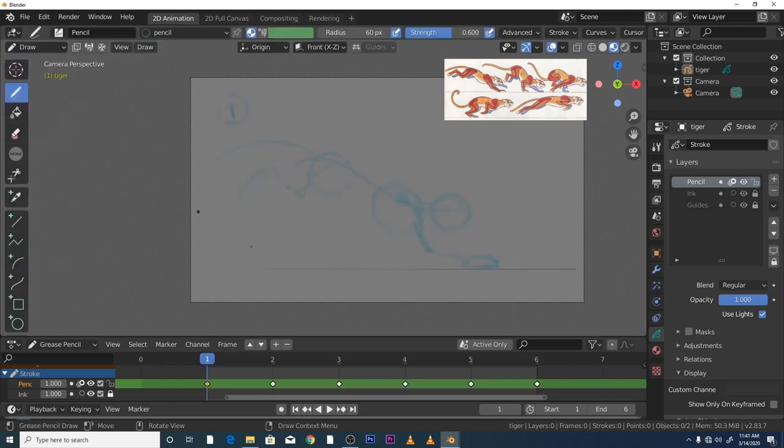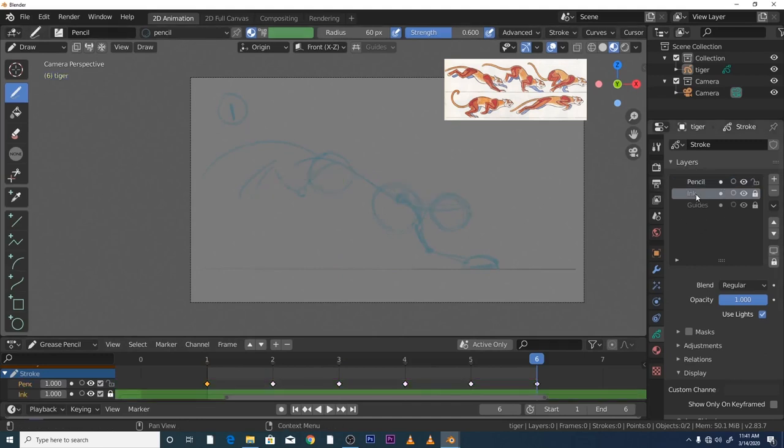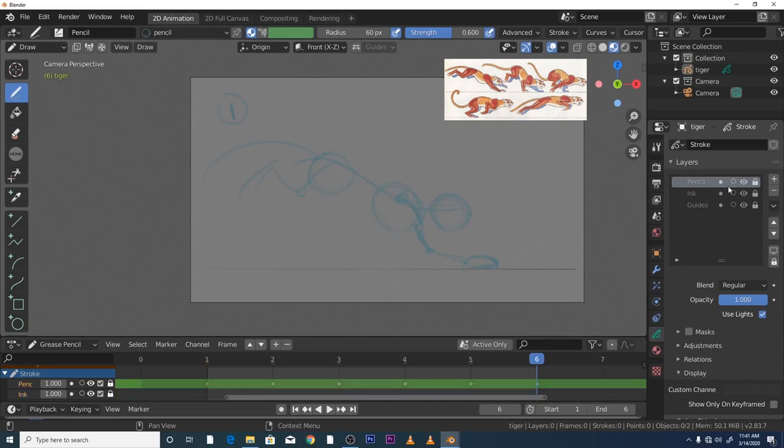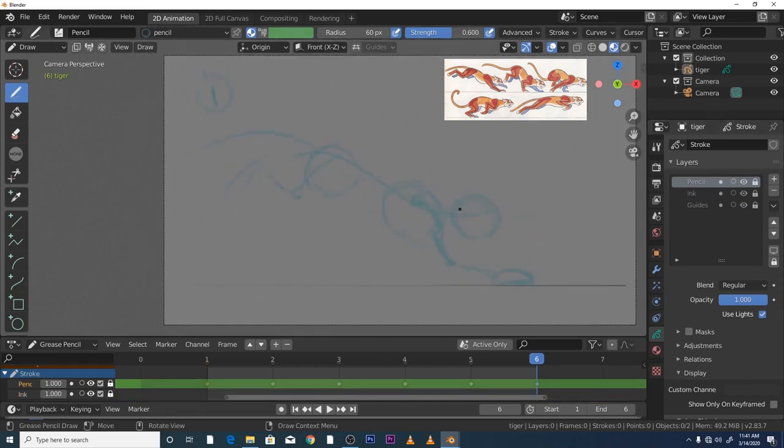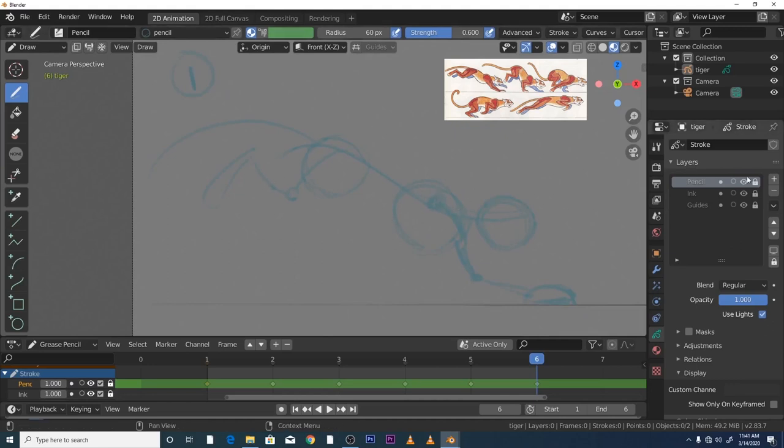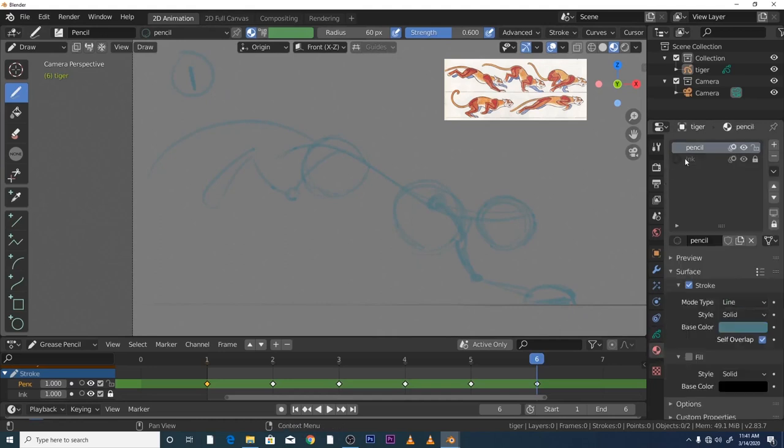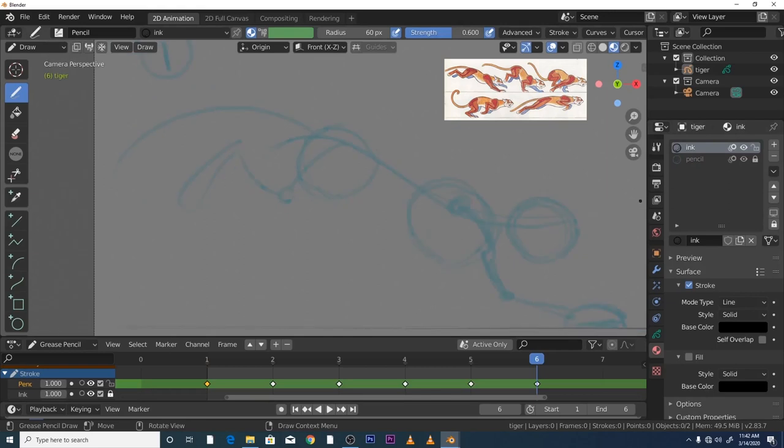Let's go back to draw mode. I'm kind of happy with this. You can just use your scroll to see the animation. Because we've got it roughed out in pencil first, we're going to rough it out in our inks. But even though I say I'm going to do it in the inks, I'm not really. I'm still going to use pencil. I just like the feel of the pencil. But I'm going to do it with a bit more detail now because we've got the rough shape. I'll unlock that, put that there, so that layer is on top of it. And now we're going to draw again, but with the detail. Make it nice.